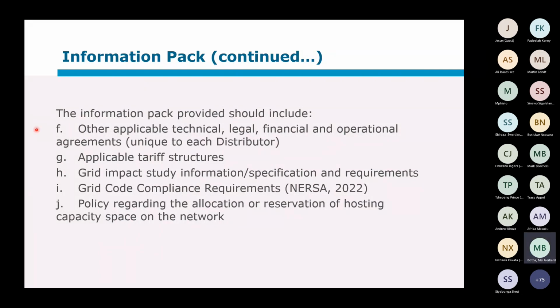Then other applicable technical, legal, financial, and operational agreements that you need to go and look at what your requirements are. And if you are not sure that your requirements are met in the previous documents, once again, we have the support desk, so contact us and let's discuss what you think you might need extra. The applicable tariff structures. So how are you going to A, charge him for using the network, and B, refund him for any electricity generated?